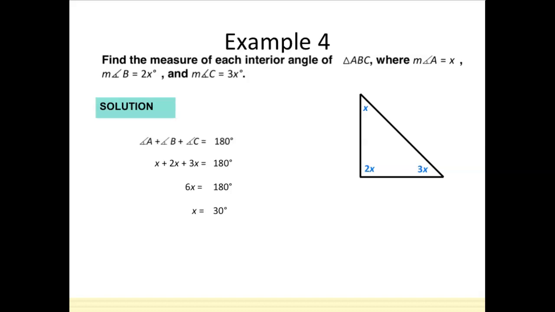So we know the measure of angle A is 30. And then to find the measure of angle B, which is 2x, that would be 2 times 30, which is equal to 60. And then the measure of angle C is 3x, which is 3 times 30, which is equal to 90. Now clearly the way that this diagram has been drawn is not very accurate, because it looks like the 3x and the 2x should probably be switched, and in order to show the difference between x and 2x, x should be about half the size of 2x. Let's take a look at example 5.